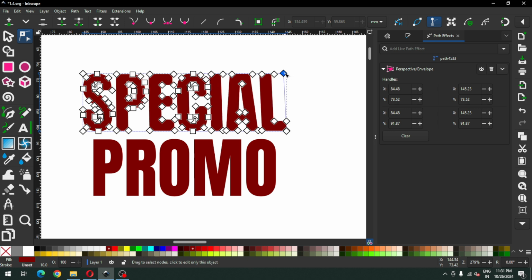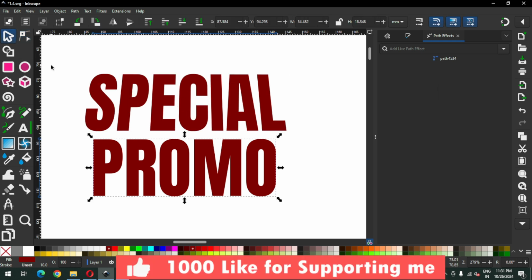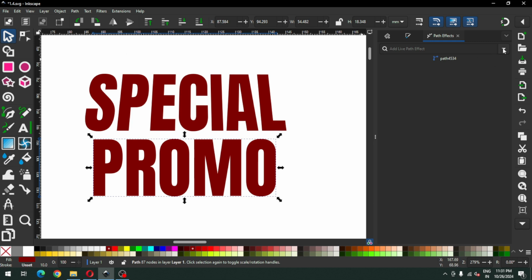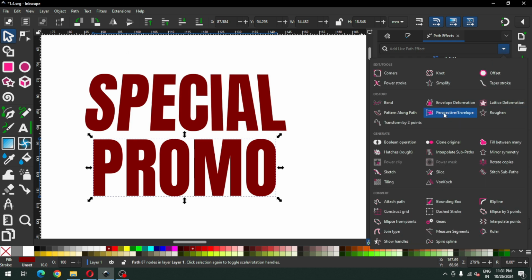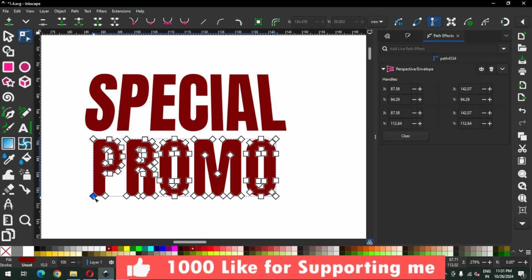Now carefully hold these nodes from the corner, and now select the bottom one and apply the same live path effect and modify it.